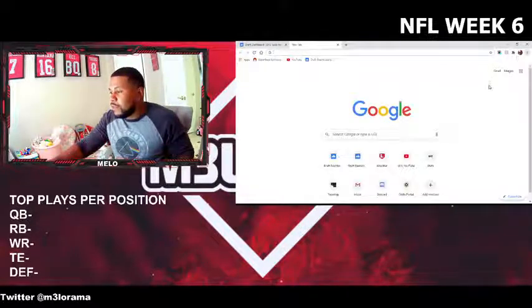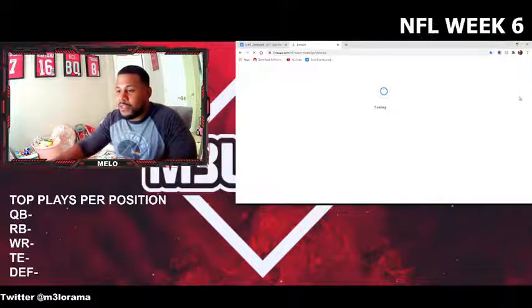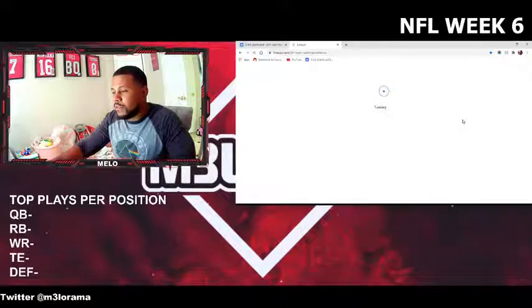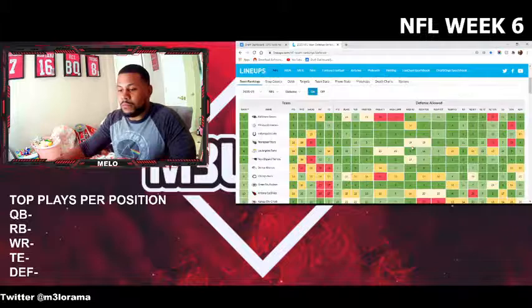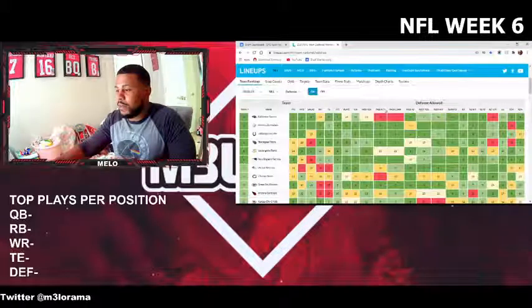Let me go ahead and check out my bookmark real quick. We're also going to look into the team ranked defense for the year. So that should be good to use. All right, here we go.